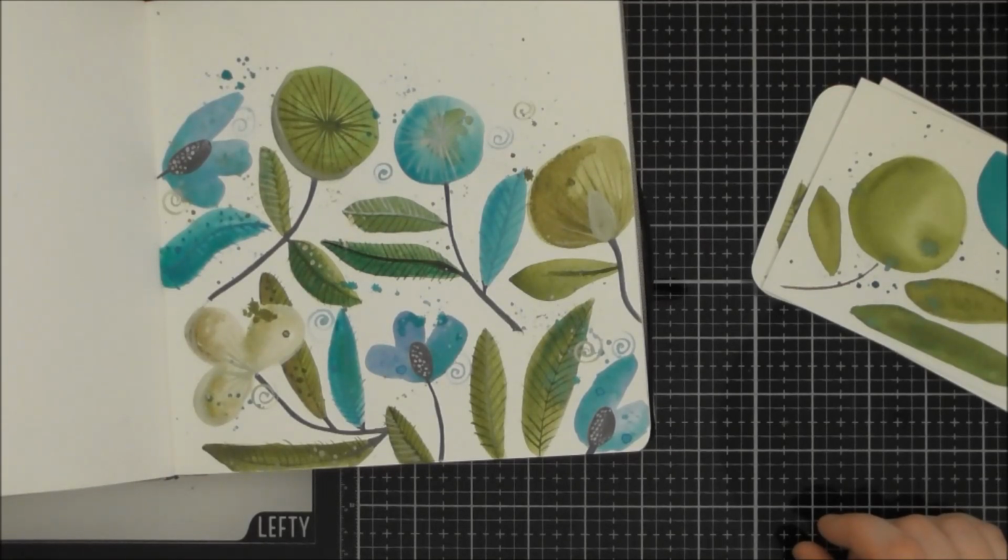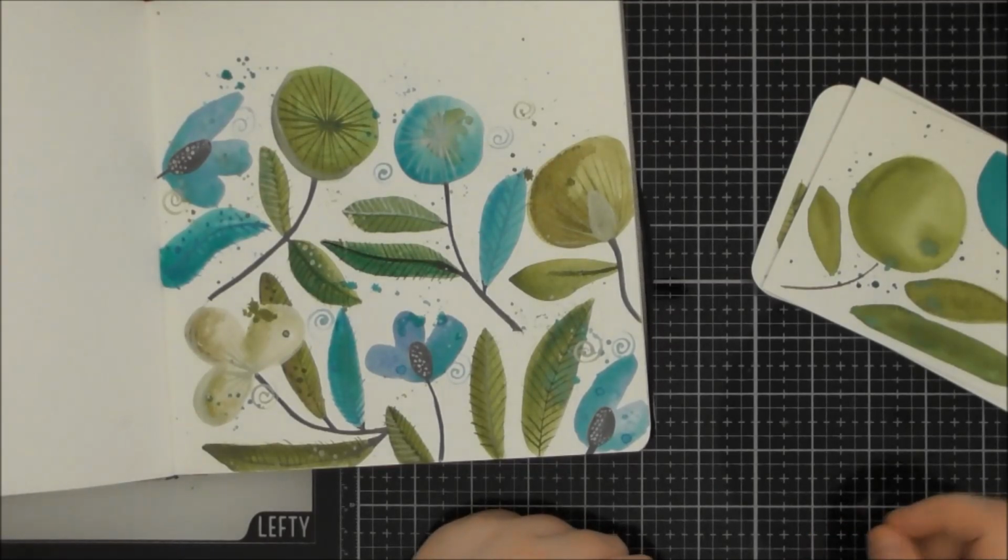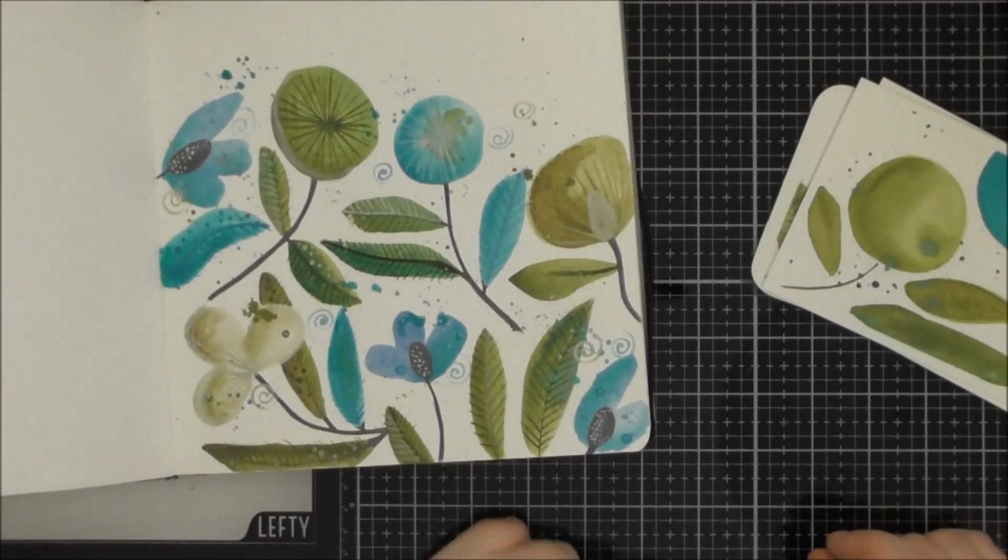I always mix my paint up too thickly and I don't get the transparency, and then I can't do the layering, or I get fed up and I want it to look finished straight away. But I know with watercolour you do have to get your first layer down and block in the colours and then come back and glaze over it and do more washes. So I do really need to practice that. But as a beginner coming into watercolour, I just wanted to show different ways of how you might start at home if you haven't tried it before, or if you're not very good at it like me.